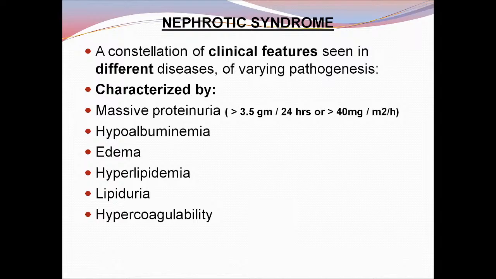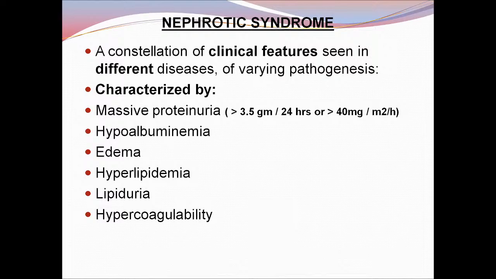Okay. So, it is not an exudate, it is a transudate because of decreased oncotic pressure due to the absence of proteins, right. So, that you must be knowing. Now, why are you getting lipiduria, hyperlipidemia and hypercoagulability? We will discuss this. So, when we are saying nephrotic syndrome, we should have this constellation of findings.